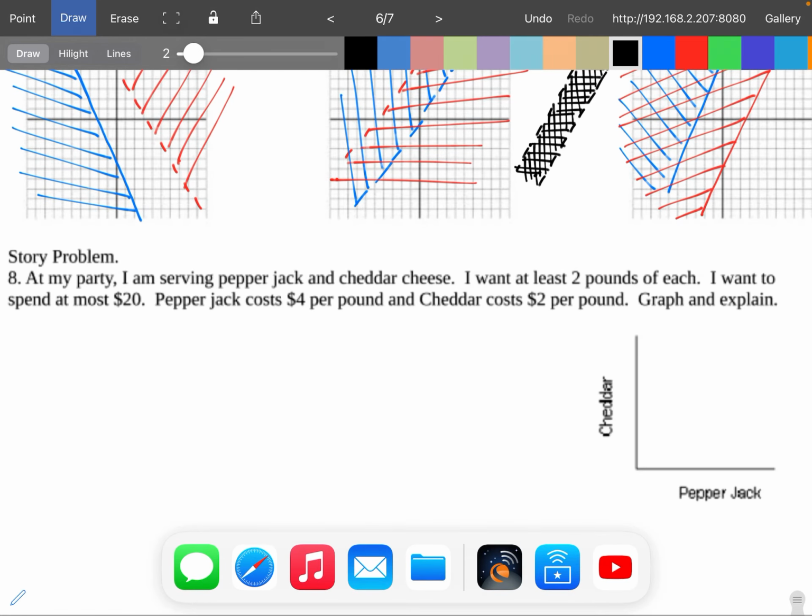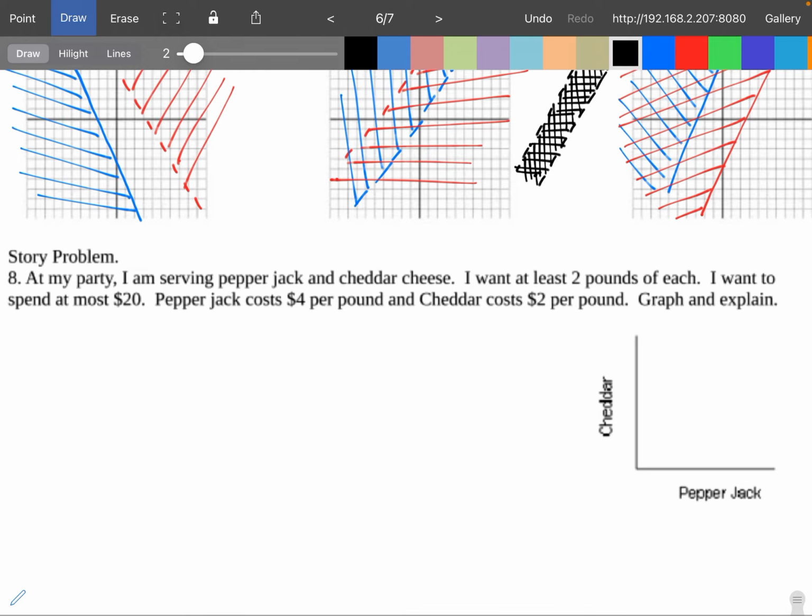We're done. So hopefully that sped things up, because if I would have graphed all those and went through every single step and all the details, that would have taken forever. But it is the exact same steps that you used yesterday and today. Same process. It's that 3-step process that I have on the board. So let's do the story problem.